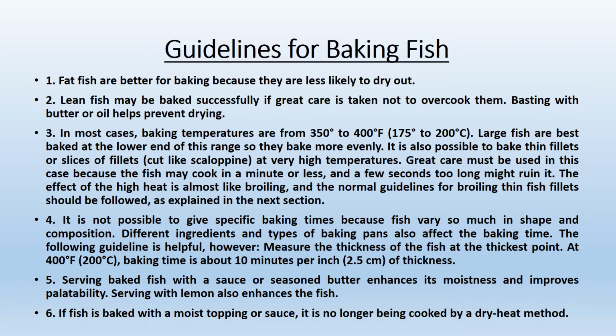The effect of the high heat is almost like broiling, and the normal guidelines for broiling thin fish fillets should be followed as explained in the next section. So we're going to be seeing how you're going to be doing a broiler. So point number 6 is that it is possible to give a specific baking time. It is not possible, sorry. It is not possible to give a specific baking time because fish vary so much in shape and composition.